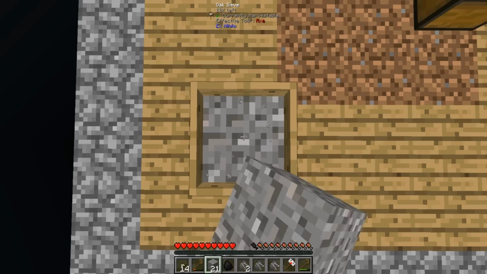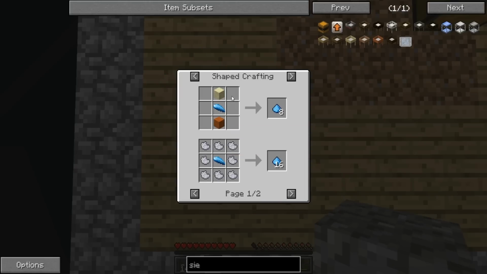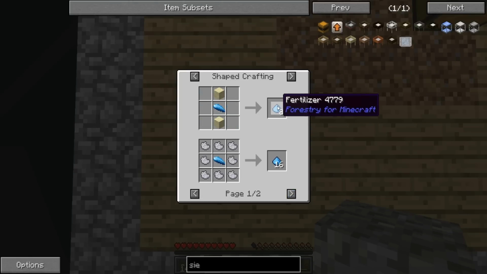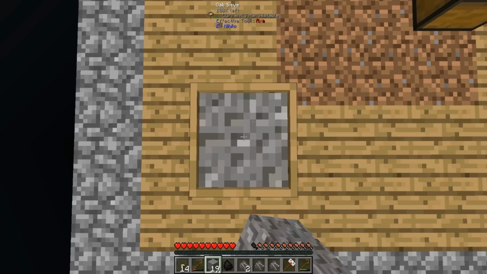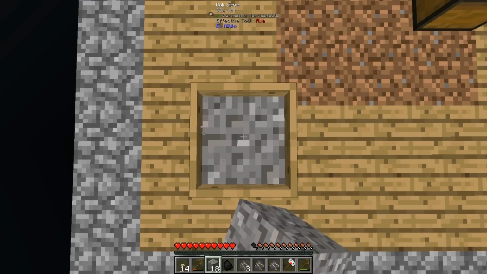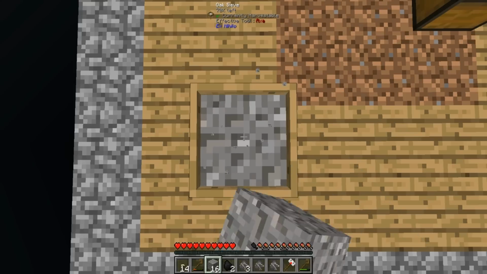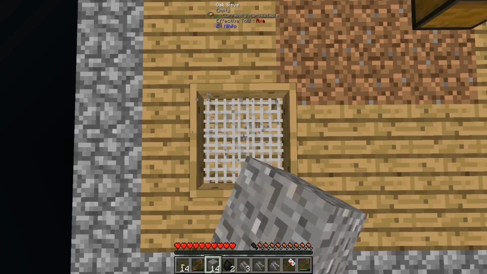So, all right, and then getting ourselves a little apatite. For those who don't know, if we put it with sand on either side, it'll give us fertilizer, or ash, but that's for Forestry. It gives us fertilizer, and this basically works like bone meal. It's a cool little thing they put in so that you're not having to chase skeletons to get a bone to get 2 pieces of bone meal. It doesn't seem like they've messed with that one. And obviously we can get sand pretty easy with our chicken hammer.